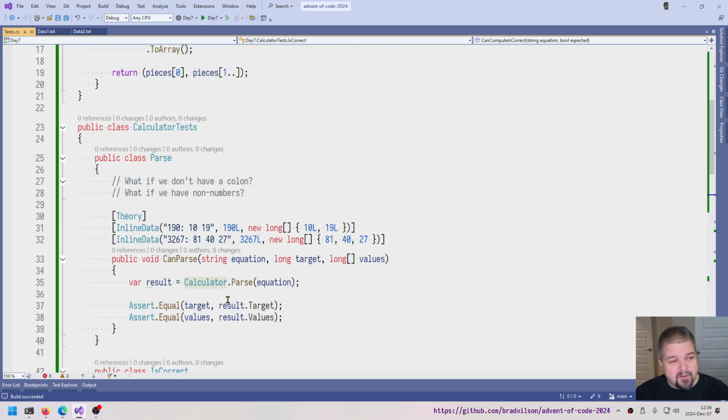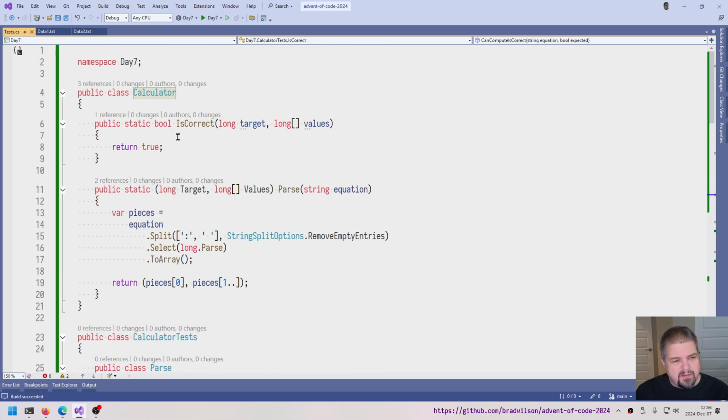So now we're down to the crux of the algorithm. And when I said in the beginning this algorithm was a little tricky, the reason it's a little tricky is because of that exponential growth, right? You basically have to go down each path. So for every number, you have to look at both plus and multiply, take the plus and multiply value and stick it back into the array, so like collapsing two values into one, and then test that value with the rest of the values in the array, right?